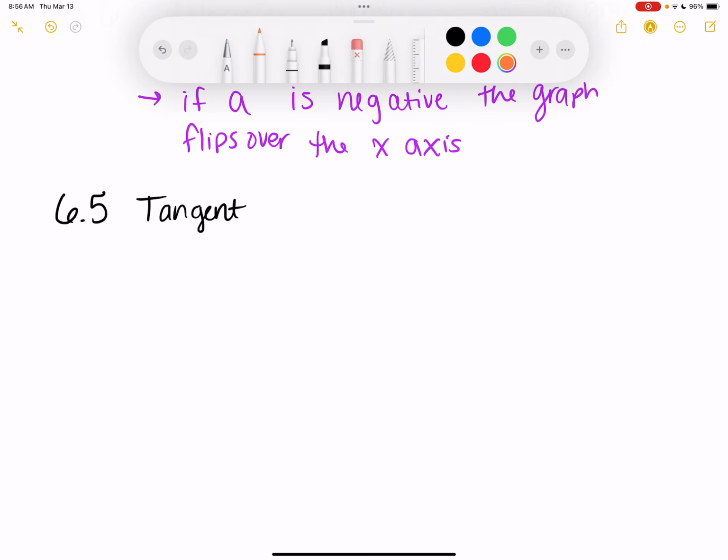All right, so characteristics of y equals a tangent of bx. We don't actually graph tangent other than the parent function. I just want us to know where the asymptotes would be and what the period is, because tangent's a little different because the graph always looks the same. It's just how quickly it gets taller. If you go on to take pre-cal, they don't really expect you to be able to graph tangent. They just expect you to be able to graph sine and cosine as far as the AP exam.